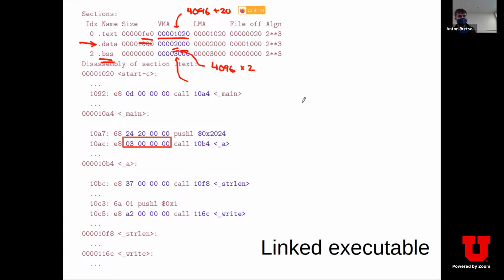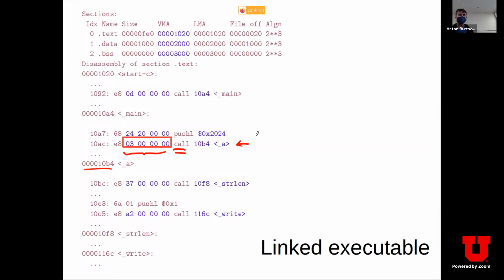So if I again erase all of it on the screen, that's your end result. So you say, I will be calling A, right? So now A is placed at this address, 10B4. However, x86 allows you to, instead of using global addresses here, use IP relative addresses.